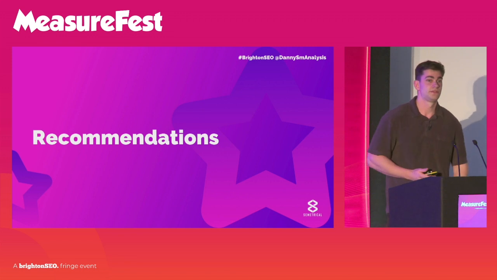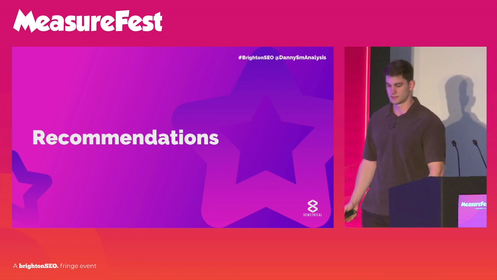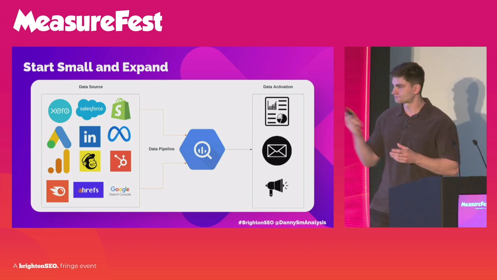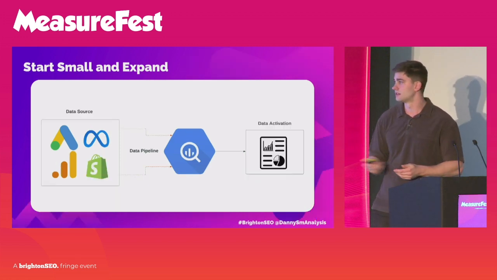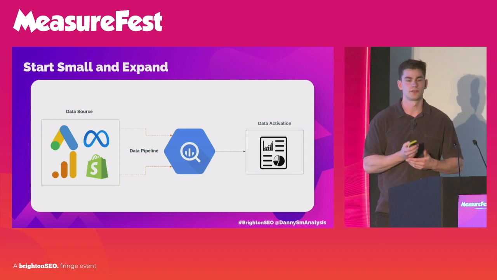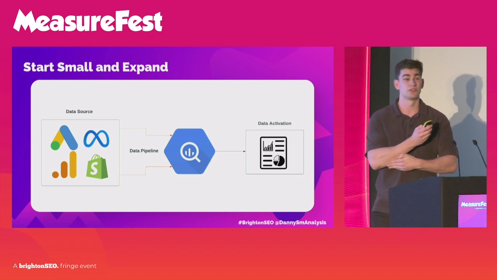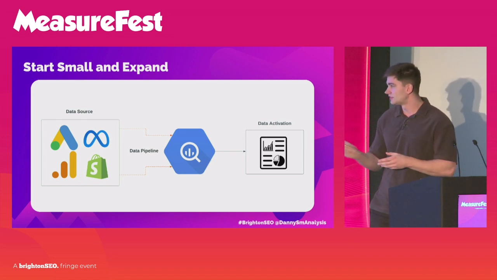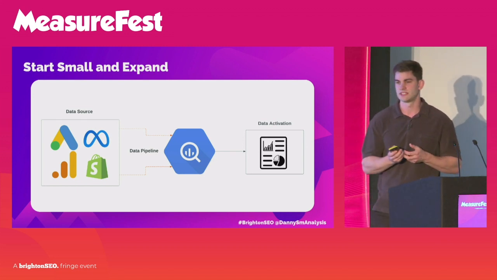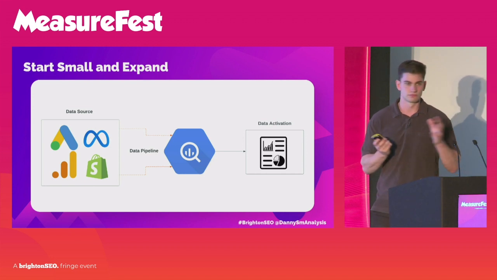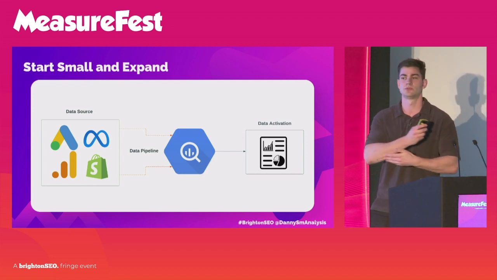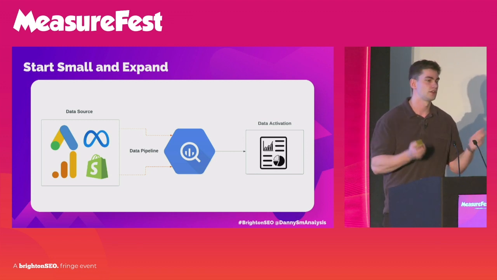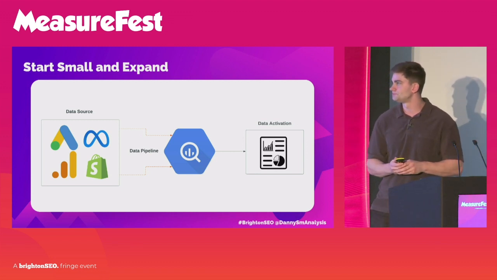So some take-home points, just some final recommendations from me. Start small and expand. This can look quite overwhelming at first. So start with something like your native integrations, and then consider maybe 1 or 2 more data sources that you might want to bring in, like Shopify or Meta. And don't try and be too smart about what you do with the data. Just try and get some quick insights, create some reports, create some views which people in the organization maybe have never seen before. And you'll notice that data culture kind of growing organically as well from it.